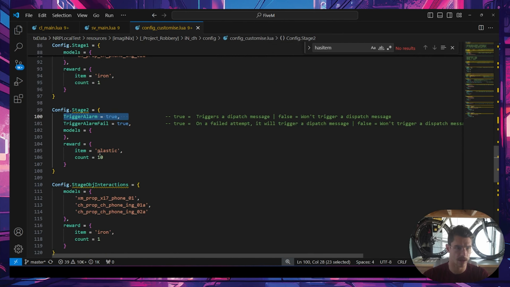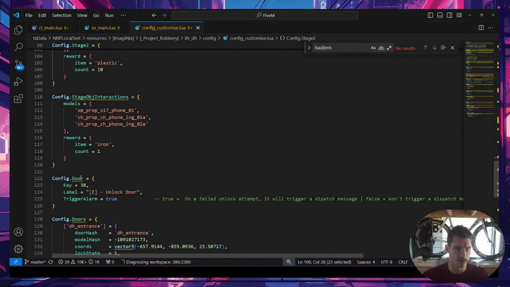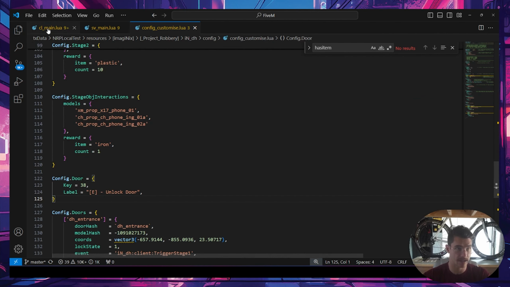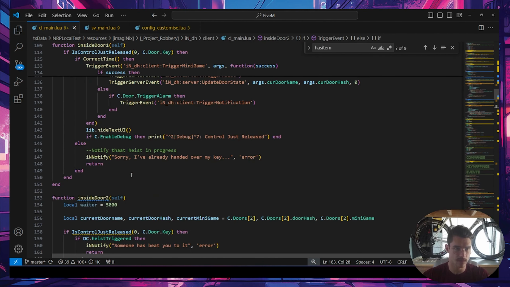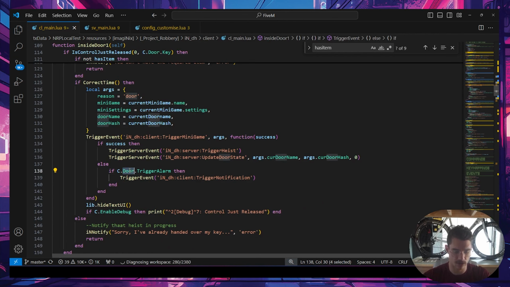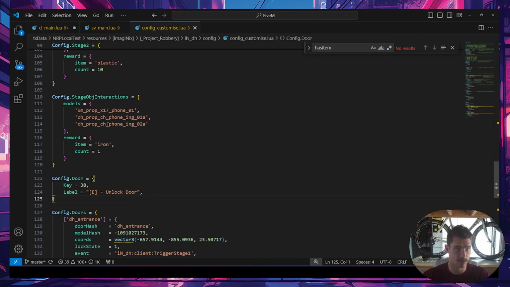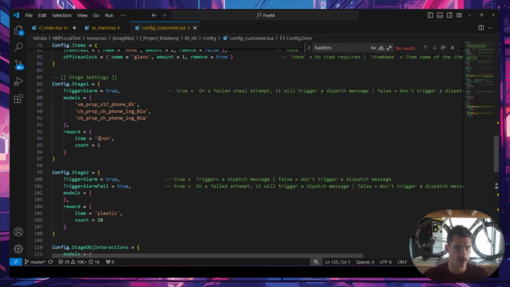And let's look at our door settings again. Door, trigger alarm, we can remove that. It won't matter anymore. Right, because remember, it is not door, it is now stage 1. And yes, so stage 1 would include our door situation.